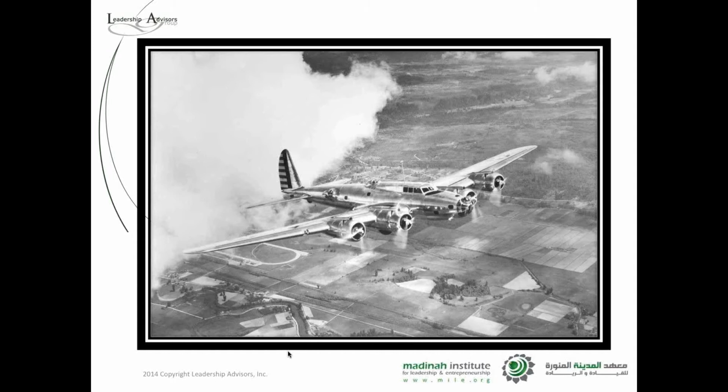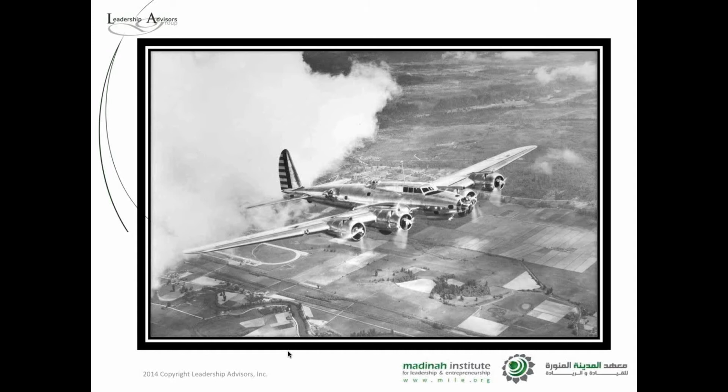There were other competitive aircraft, but they were all, quite frankly, smaller and didn't carry nearly as much weight, so the Air Force was going to choose the B-17. But they did have to go through a final test flight in Dayton, Ohio, between all the competitors. As the B-17 taxied down the runway and took off, within seconds it turned nose down, crashed into the ground, and killed the pilot. So the competitors took over first place, and Boeing lost out on the bid.